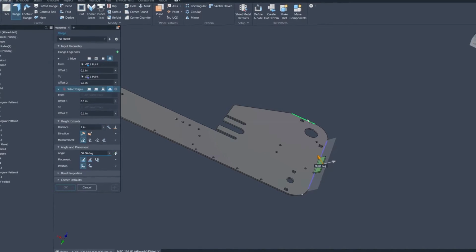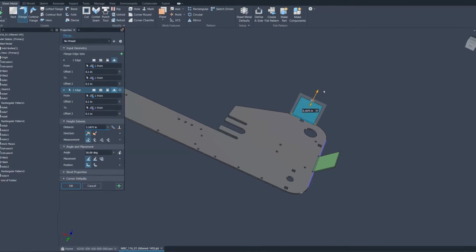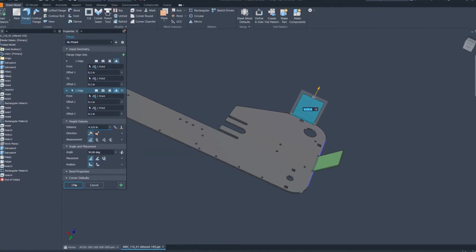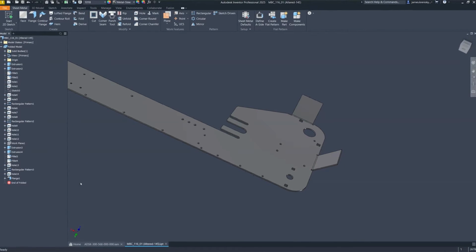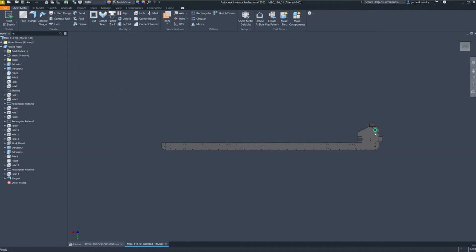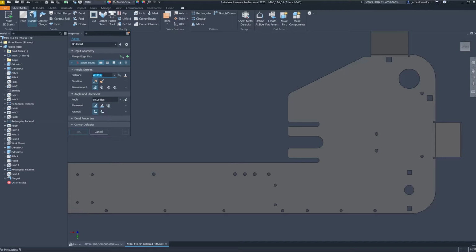The series of technical advancements we've added further sets Inventor's new sheet metal capabilities apart from previous versions. An advanced profile detection method brings a new level of accuracy and efficiency in recognizing and working with diverse profiles, mitigating the need for time-consuming manual corrections. We also improved the experience for creating multiple flange end sets within a single feature, eliminating the need to repetitively exit and re-enter the dialog box.